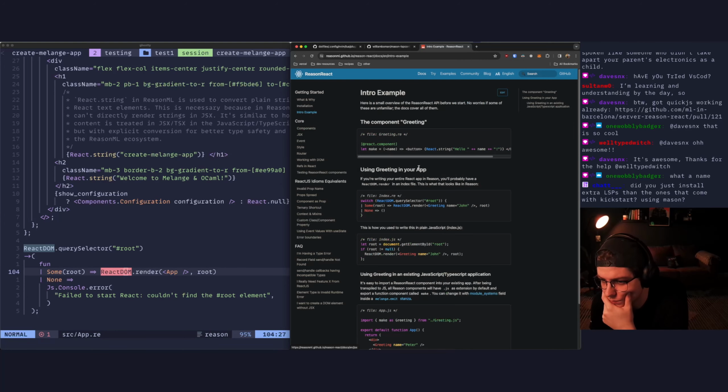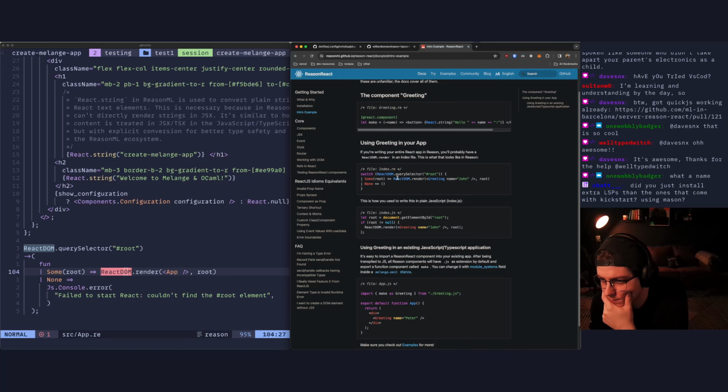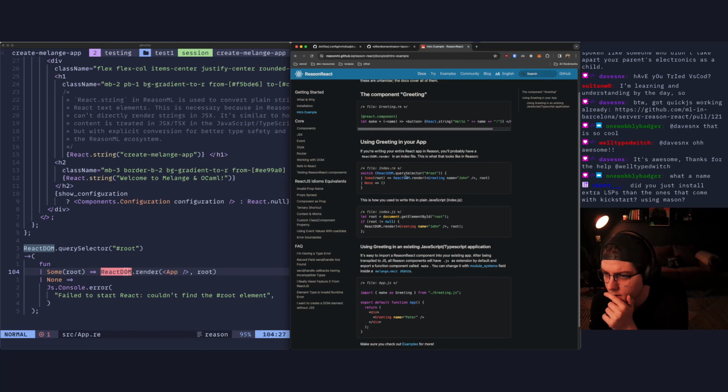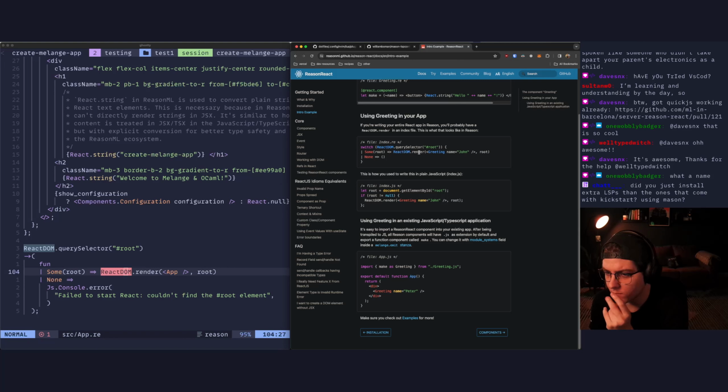Components, intro, ReactDOM. Are we still supposed to be using ReactDOM? ReactDOM render, are we supposed to be using createRoot now with ReasonReact?